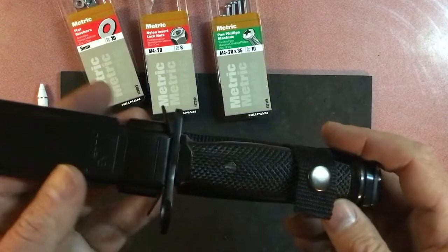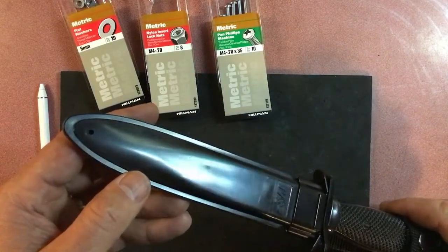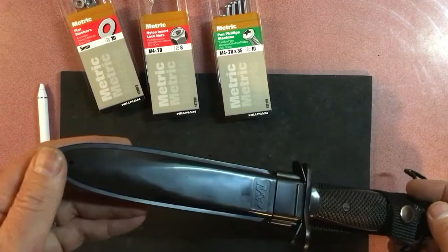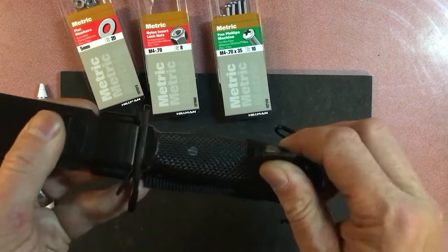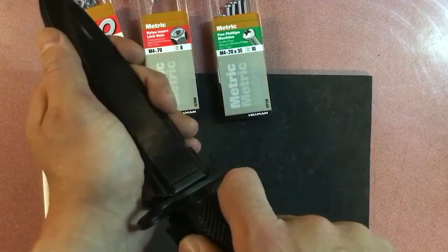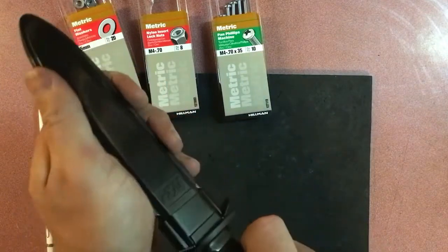And anyway, this was about 30 bucks. I got this from Smoky Mountain Knife Works. They have these bayonets at a good price. Usually when you see one of these, they're anywhere from $60 to $150 for a genuine Ontario bayonet. But this is the M7 style. It's got a strap and a nice sheath or scabbard. I call them a scabbard because it's polymer and it's more like a scabbard than it is a sheath. I don't know, whatever English word you want to use.